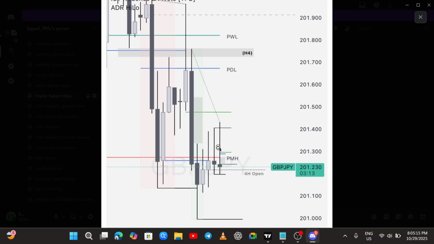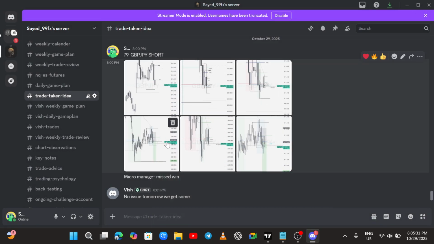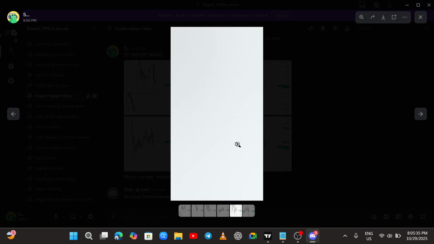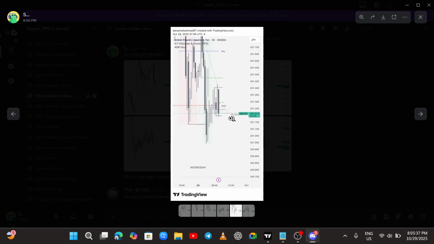This was the objective. So this is the 7 a.m. candle. Actually what it did, it formed the swing point. See here also it formed the swing point, but I didn't take entry here. I was waiting for New York open. So this is the 7 a.m. open. It came all the way up and swept the liquidity. And if you come to the lower time frame, you will see the change in state of delivery.